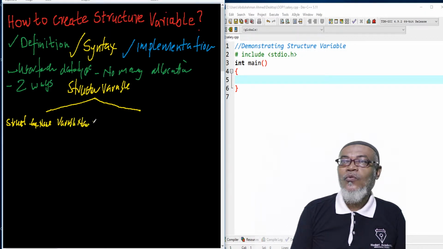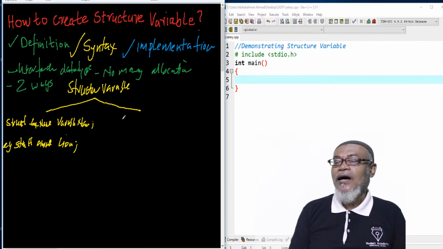So this is one way of declaring. For example, if the tag name is animal, we write the word struct, then animal, and then a variable name, maybe we call it lion. So that is how to declare it.